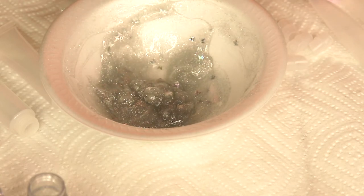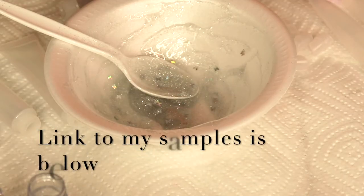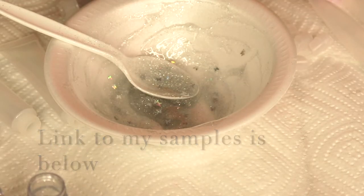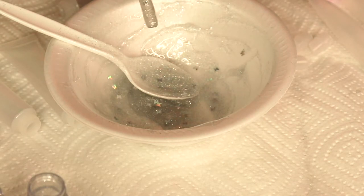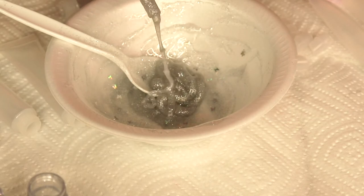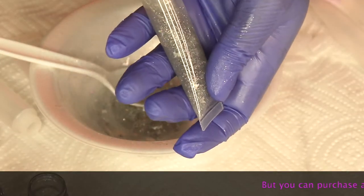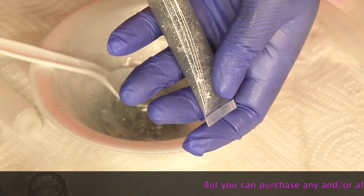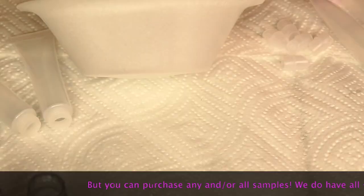I am the girl that doesn't leave no gloss behind. I do offer samples on my website if you guys would prefer to try a sample before purchasing a whole lip gloss tube. We do have those available. Once you try one of the samples, you know what all glosses are like, because all of my glosses are made exactly the same. But that's about all.